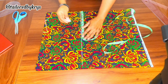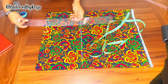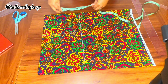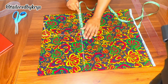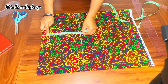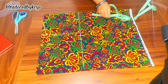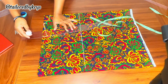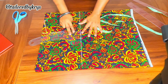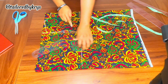And then I'm going to use that to draft out my bust part. So this is what I have. I'm just going to connect the bust line to the shoulder slope like so, and then the next thing I did was to get my bust, which is bust divided by 4. Then I measure it out like that, and then on the armhole part I divided it into 2. Then I came in by 0.5, and then I'm just going to use my ruler to connect it like so, and then use the cuff to draw it out like I'm doing right now. So that would be our armhole.